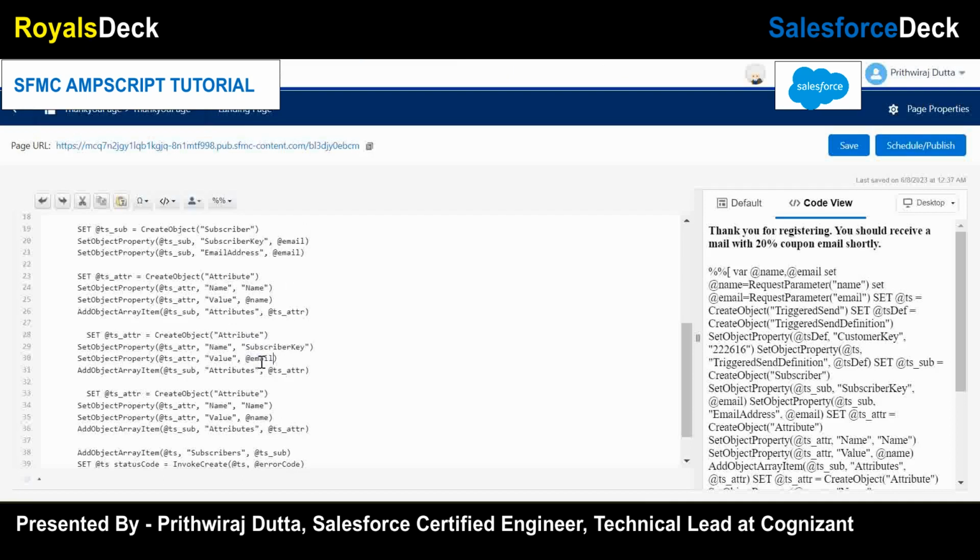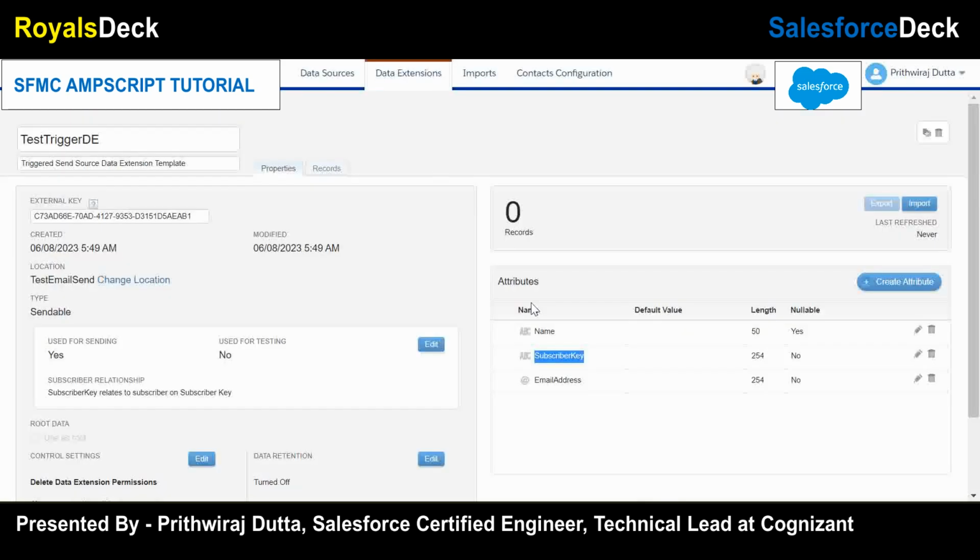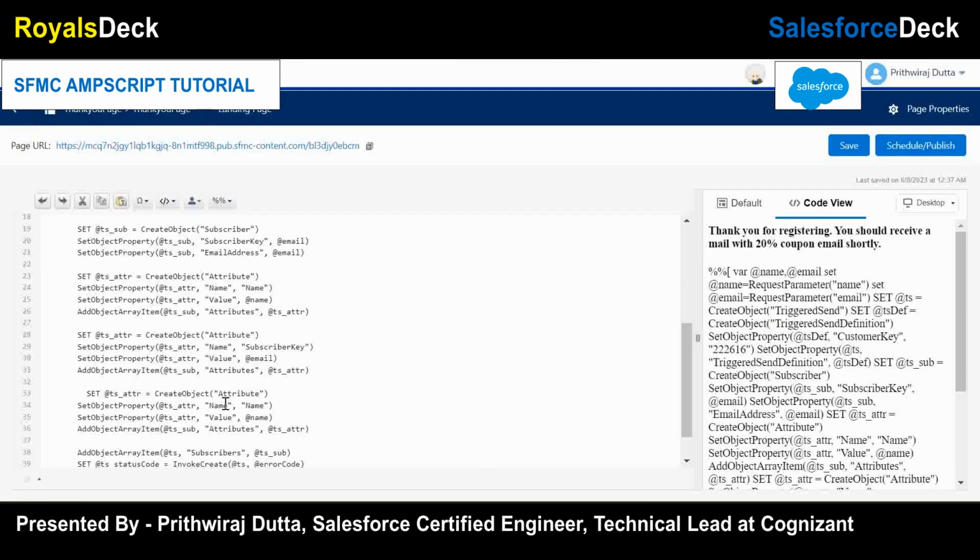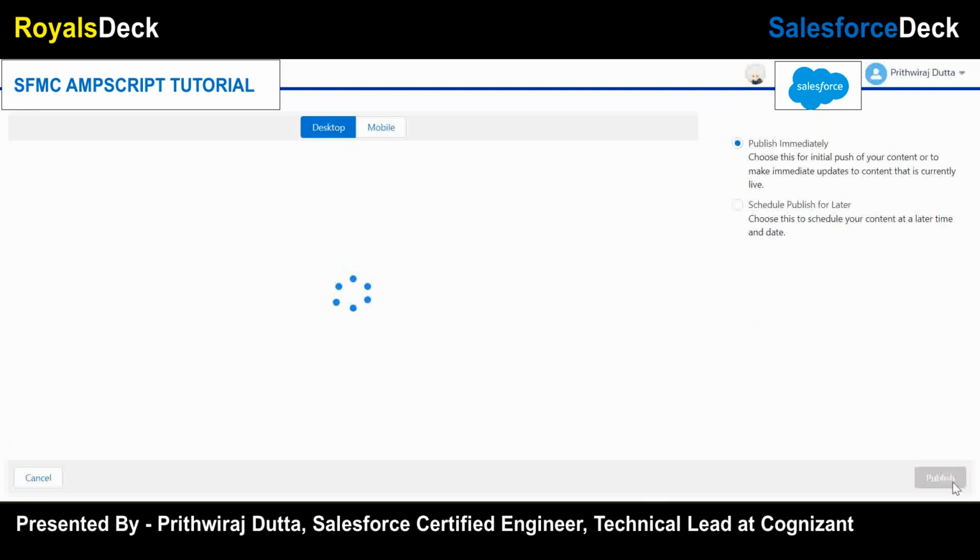Here I will give email, and here again another object, this one. So I will give email address, here email, and that's it basically. Let's publish this.